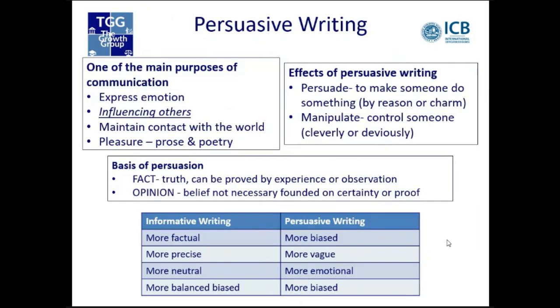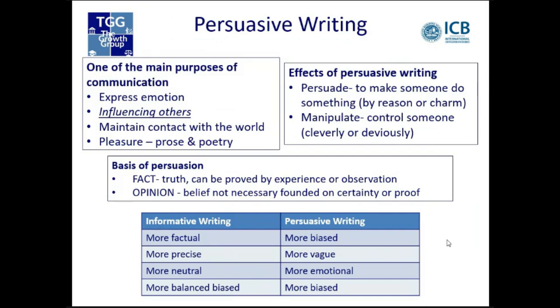Okay. Then persuasive writing. Now, persuasive writing is one of the main purposes of communication. Obviously, another reason we will write something or communicate at all is to express emotion or to maintain contact with the world, or sometimes just for pleasure, as in prose or in poetry. But in the workplace, it is primarily to influence others. So the effect of persuasive writing is to persuade, and when you persuade, you want someone to do something, either by reason or by charm.